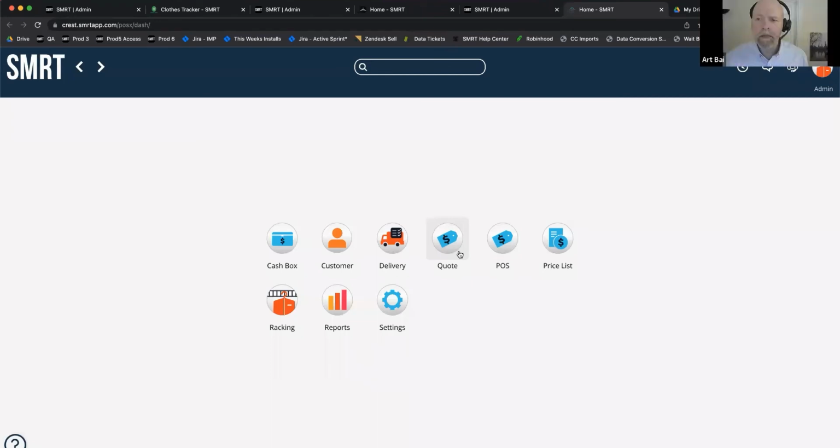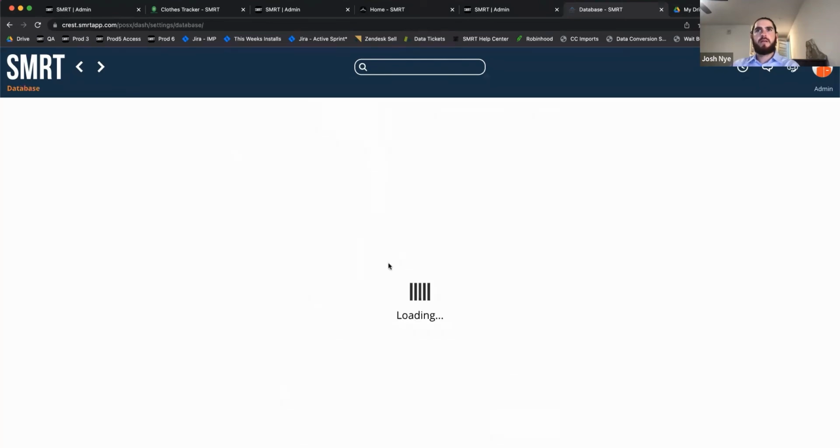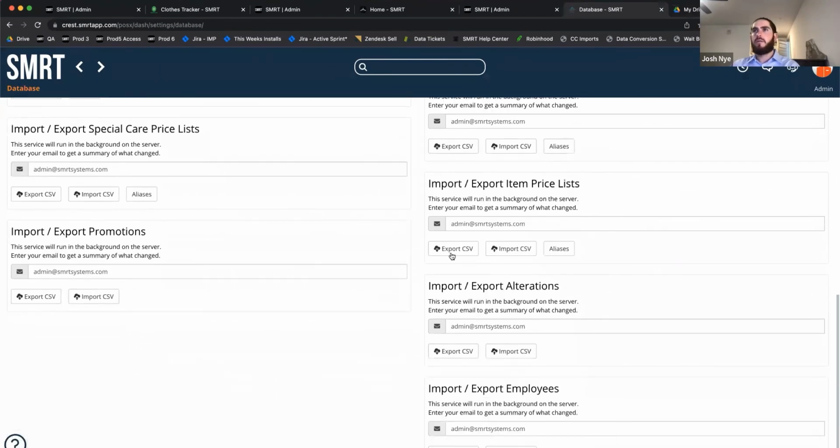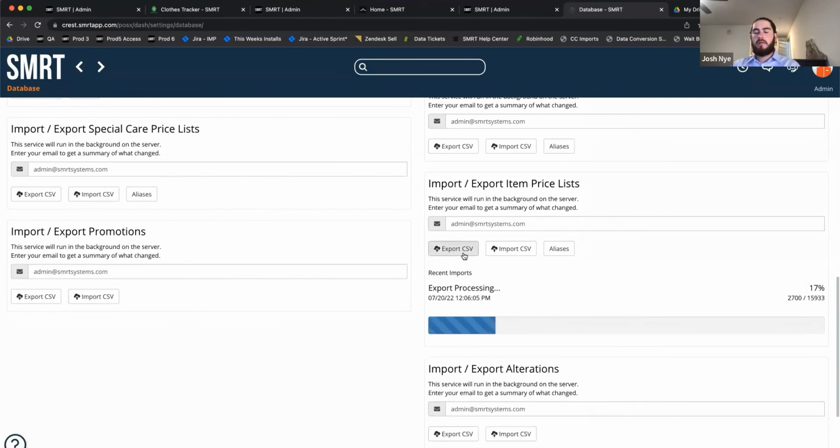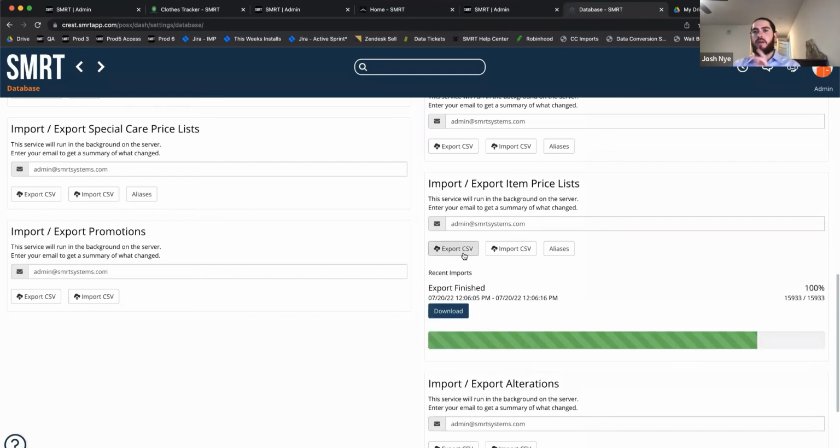Great. Can bulk price increases be automated? For example, be set to automatically increase semi-annually or annually? Nope. And one thing to be aware of when you do a price increase is you may want to go to the database and download your price list just in case. I've seen people accidentally increase their prices 3% three different times. So go download your price list before you do it, and that way you have a backup.